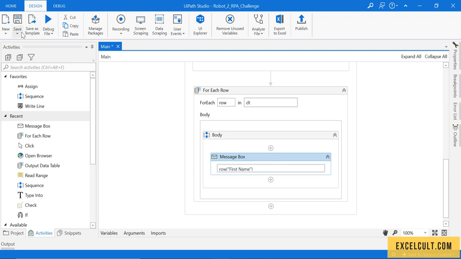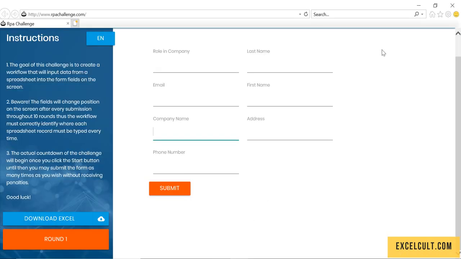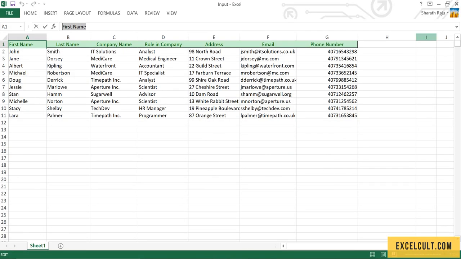I'm just saving this, and what I will do is close this particular section, and I'm closing this too. So we have John, Jane, Albert, Michael, right?